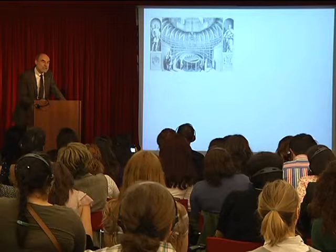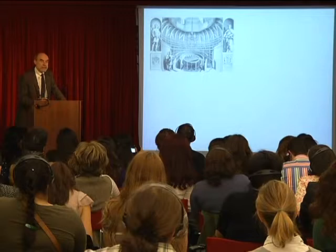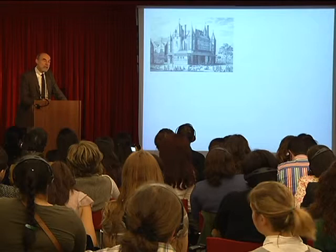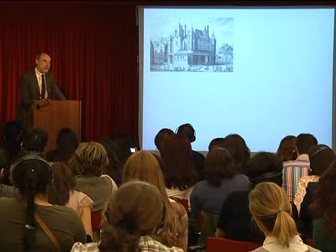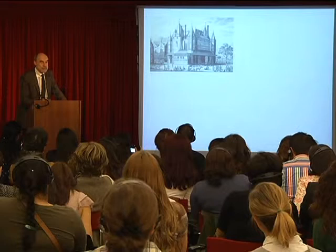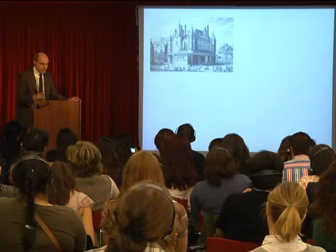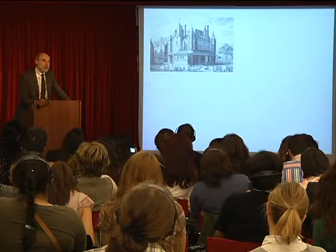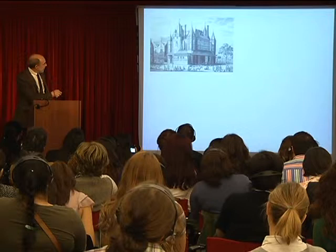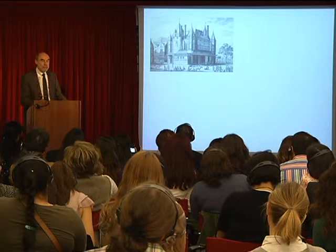This is an anatomical theatre in Amsterdam where surgeons would dissect dead people to find out how we are made. In the 15th and 16th centuries and into the early 17th century, surgeons were looking into the human body with some reservation, because it was after all God's creation. How can you question God's creation by opening up a dead body? Nevertheless, within this building in Amsterdam is where the anatomical theatre was placed, where doctors were trained.